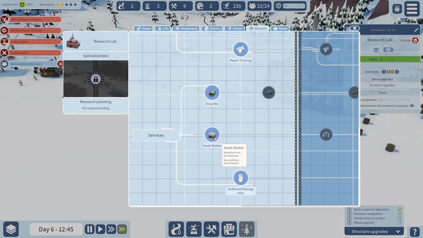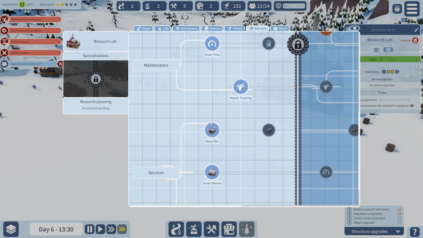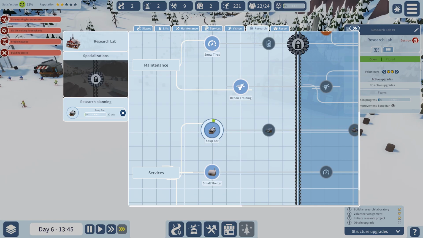So we can get like a small shelter to keep people out of the cold, or we can build a soup bar so people get some nice warm stuff. That should be good. I think for now, let's build something cool like a soup bar. That sounds good to me.